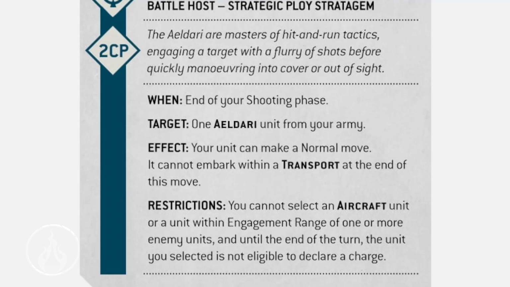Restrictions: you cannot select an aircraft unit or a unit within engagement range of one or more enemy units. And until the end of that turn, the unit you selected is not eligible to declare a charge. So, again, first thing off the top of my head, Fire Prism.